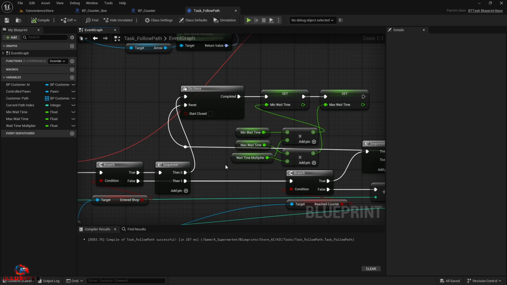So when the customer enters the shop, the customer movement will be slow because he has entered the shop. He may need to look at the shelves, he may need to check things. Again I'm saying that this is an illusion, but I am showing you the path for how you can make things.